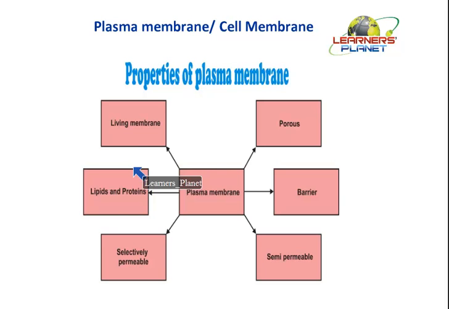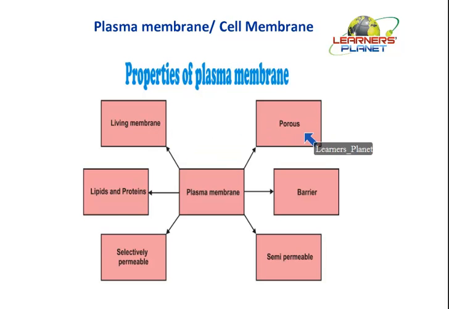Now the reason you can think of why it is known as non-living is very simple. If in the laboratory conditions we remove that outer cell wall, and then keep the cells in correct osmotic conditions or standard conditions, those cells can grow even without the cell wall. But if in another case the plasma membrane is removed from the cell in the laboratory conditions, then of course the cells could not survive. And this is why we call the plasma membrane a living membrane and the cell wall a dead membrane.